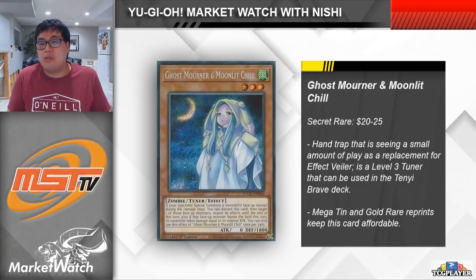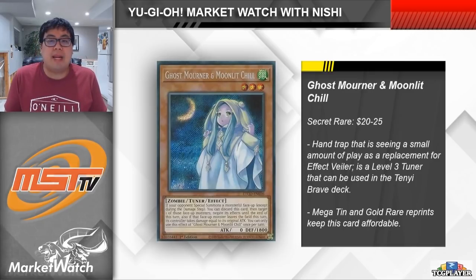However, as a Ghost Girl hand trap, we should expect the original Secret Rare printing to retain a fair amount of value, and I think that for a card like this that provides a negation and the potential to burn your opponent, it's reasonable to expect this to maintain a $20 to $25 price tag moving forward.